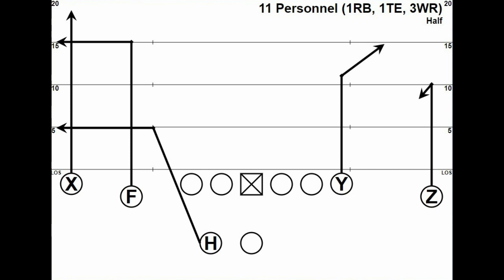Now, one of the things that you're going to immediately notice is that after going through all of these roles and looking at the way that teams line players up, they don't always adhere to these specific prototypes. So this is the type of guy that you're looking for in an ideal world, and there are not very many teams that live in an ideal world. So you're going to see somebody like T.Y. Hilton line up at the X, even though maybe he's ideally suited for a slot receiver role. You're going to see somebody like Odell Beckham, who doesn't really fit any of the prototypical receiver standards, but is a dominant X receiver and who can work out of all different positions on the field.